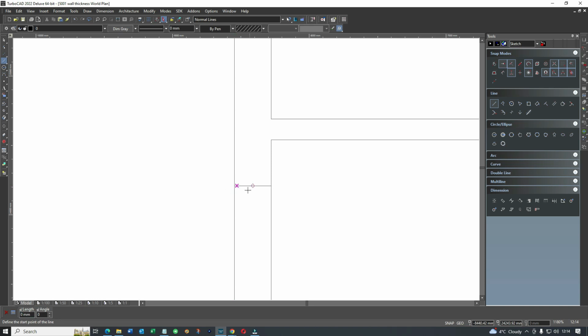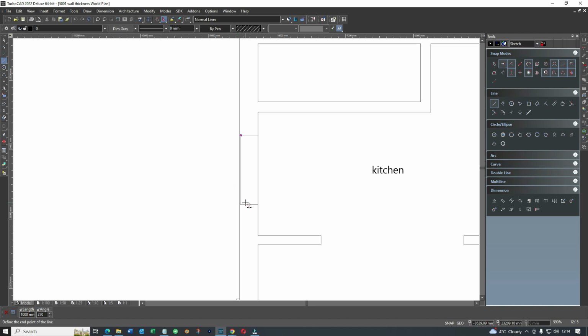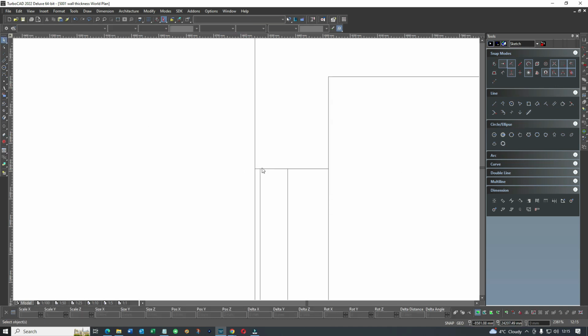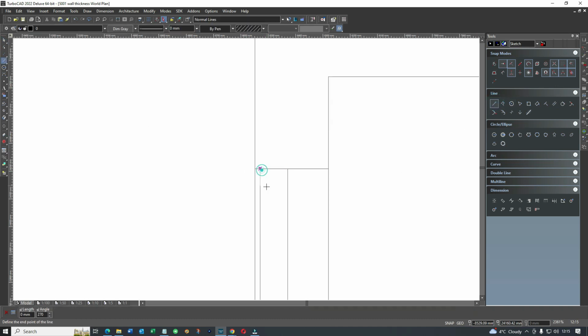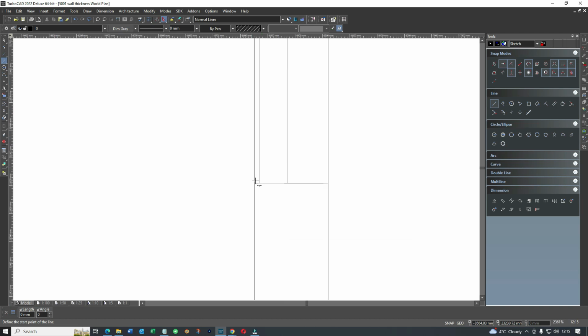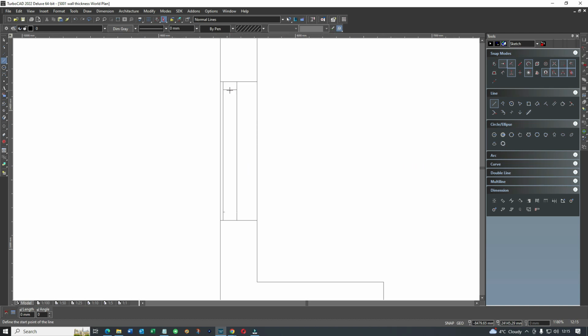Tab 2, and I would do my line, and if I get the line, I go tab 1, so we allow 100. Now here, tab, go 60, maybe 70. In this case, we go 60. Tab 60, and then I just draw a line down here from the center.